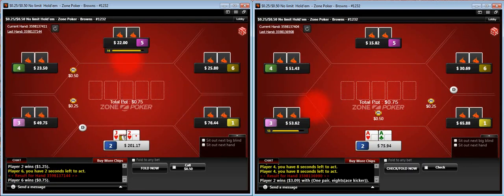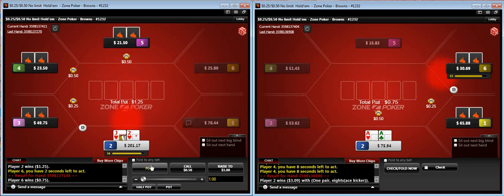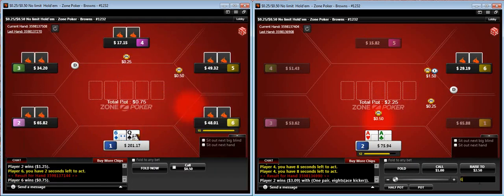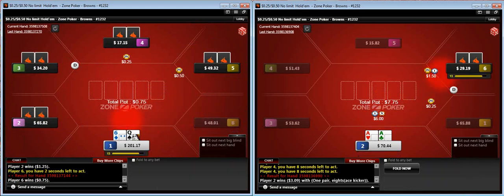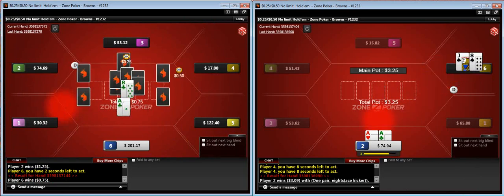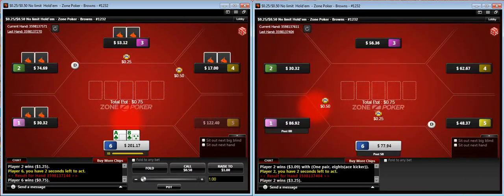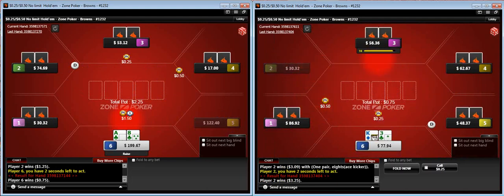Pocket aces. Always nice to see if we get to play them. We will. The guy is 29, so he's short stacked. So this is very likely to be an SPR situation. Except he's going to show me that Jack 8 suited is not in his 3-bet calling range. That's a shame.